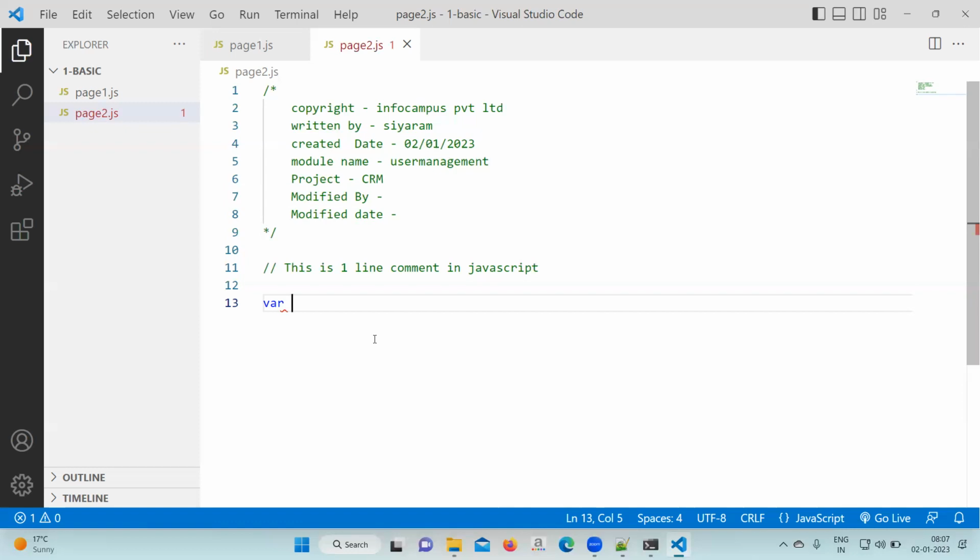What is happening using this var keyword? In other programming languages like C and C++, we used to create an int variable name, a float variable name, a string variable name, an array variable name, right? So what is the limitation?